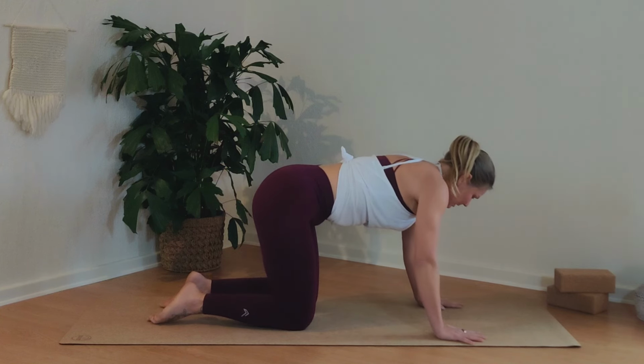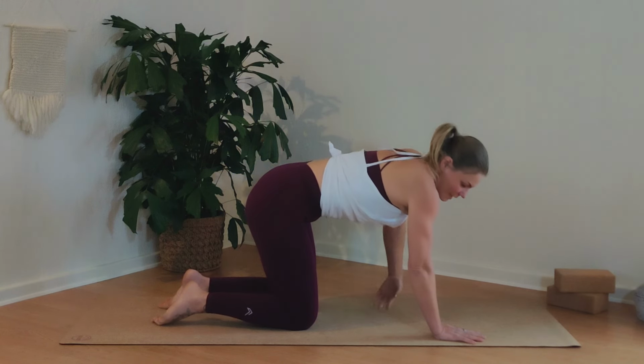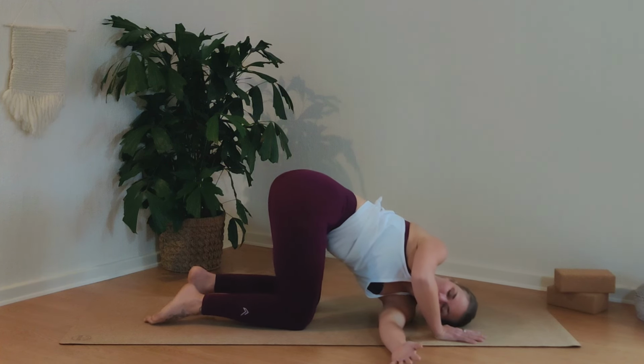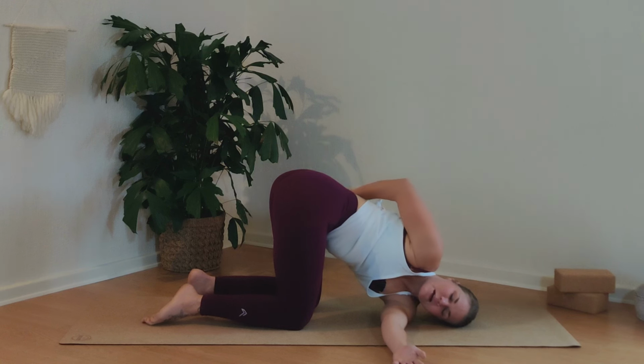Hands and knees. Inhale, the left arm lifts up. Back of the palm to the floor and slide it underneath the right arm. Left shoulder and head to the floor. Use your right hand for support. And only if you're very comfortable and you don't feel much over here, then you can take the hand behind the back and maybe find your left waist.